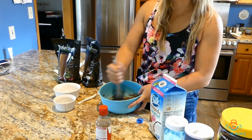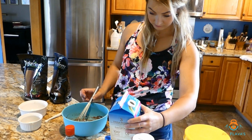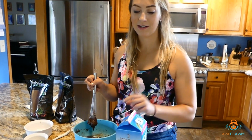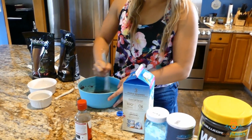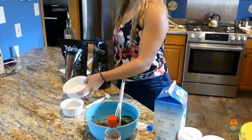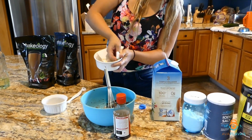It's all about how thick you like your brownies, and almond milk has like 60 calories I think in a cup of it. Oh no, 35 calories in a cup. So this is probably about a quarter or a third of a cup that I put in, so that's only 10 calories of milk I put in this recipe so far. But I'm gonna call it good. I like that consistency. And then we're just gonna put a little bit of olive oil in the bottom of this ramekin, and then use a paper towel to just get the bottom and definitely hit the side so it doesn't stick.